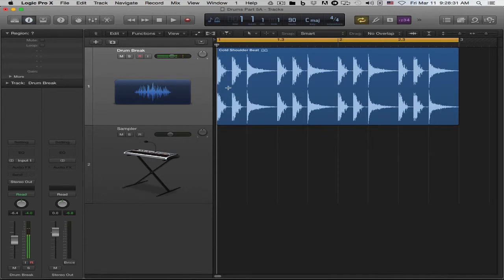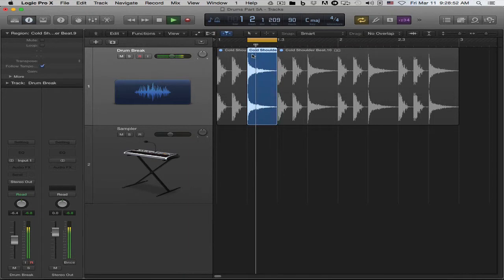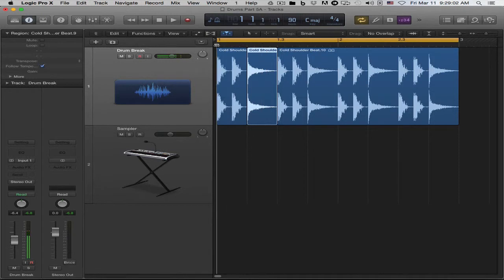So what I'm gonna do is just use my Marquee Tool, and again go back to my previous tutorials to get a little bit more info on how to use it. And I'm just gonna chop at the transients, and if I mute these other regions, obviously it's just my snare sound, just making sure that I took the correct sound. And you can take that sound, export it out of Logic, and start building your own library.